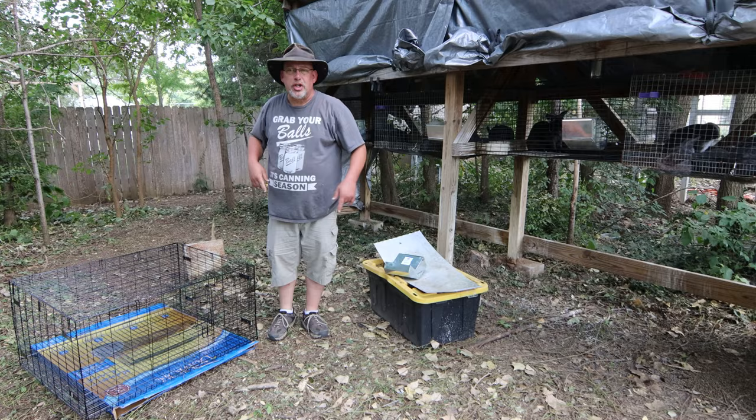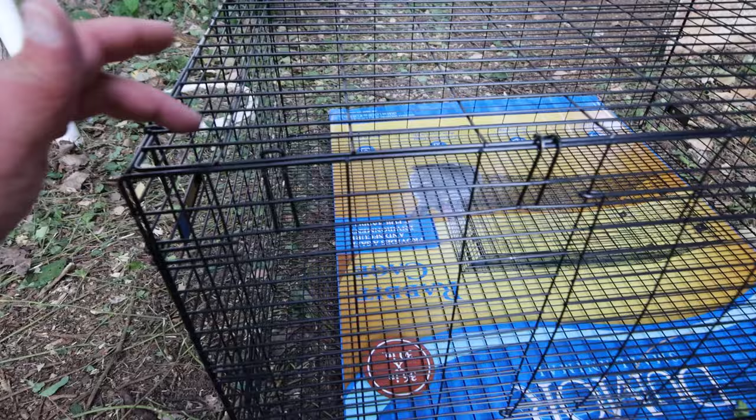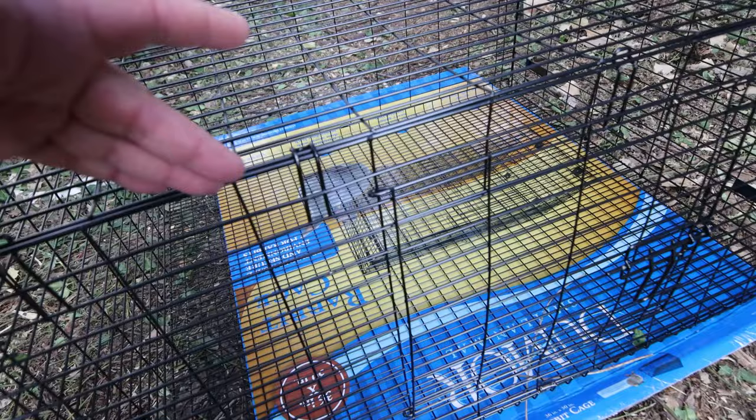All right, so this is kind of hard to show on camera because you see right through the wire. But anyway, this is how it works all the way around. You've got this one hook that hooks over and this one that hooks over that way. So it weaves over and back under the next one, if that makes sense. And it just does that all the way around.